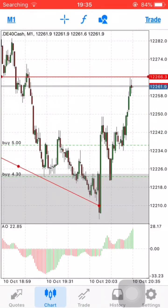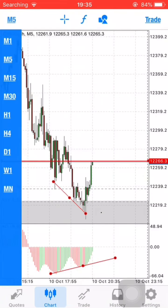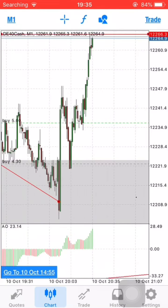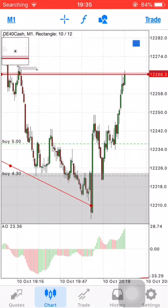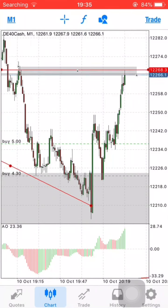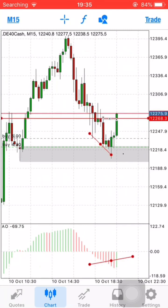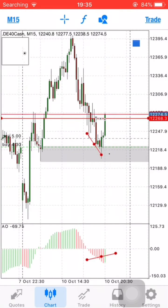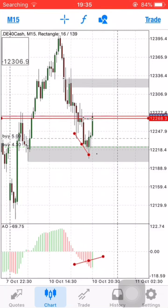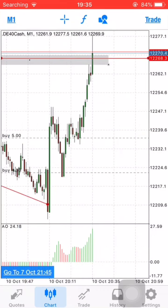There is a significant level here — it's a smaller resistance on the one-minute time frame. This small resistance is what keeps the market pausing a little bit. You can check it on the platform and see how the market moves once it breaks fully. My second take profit is going to be somewhere here — my second stop loss is going to be in profit.